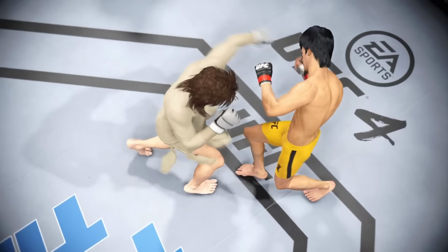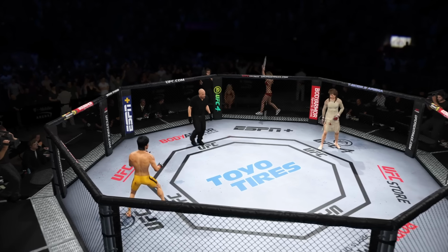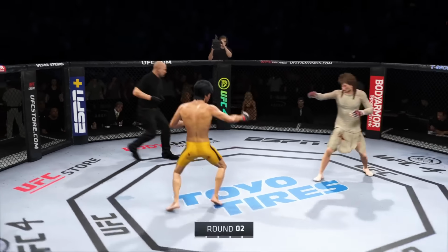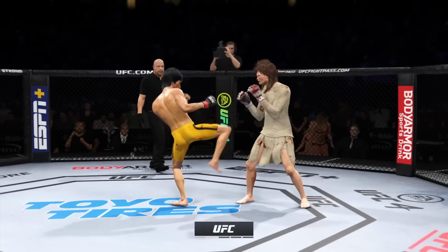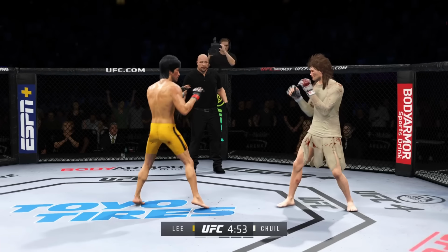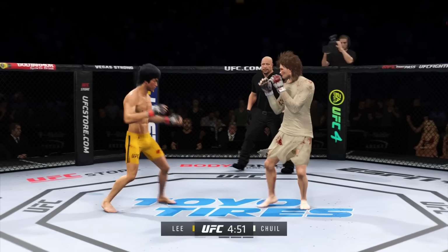Daniel Cormier, you are one of the greatest mixed martial arts athletes of all time. I'm not sure you can do a Superman punch like that, though. With my luck, I would try to push off, and my foot would be slippery, wet or something. I would fall right into a knee. No, I would not try that. I don't have that ability. I'm not that free inside the octagon.